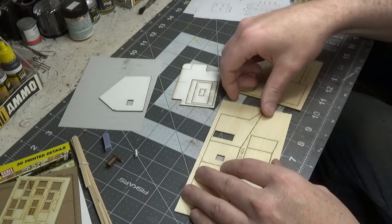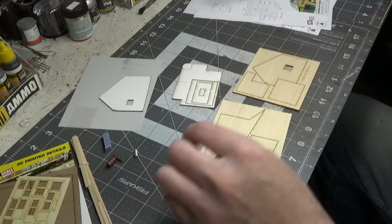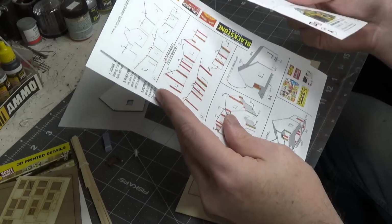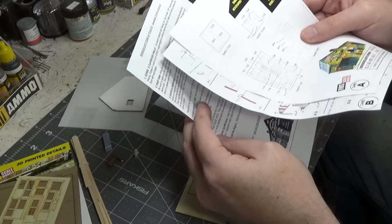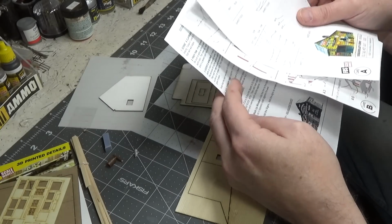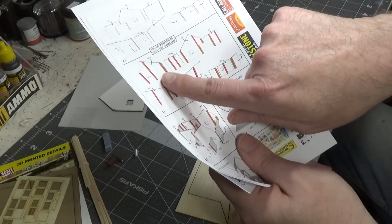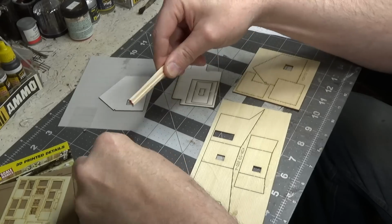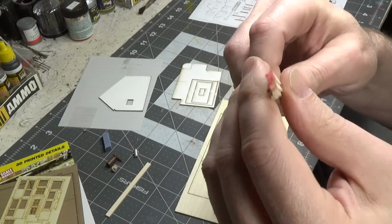Okay, let's start by cutting out our walls, and then we'll brace them. I guess I should read through the instructions quick. Okay, part 1, brace the walls. And there's a diagram showing you how to brace them. And we use the strip wood marked with red on the end.